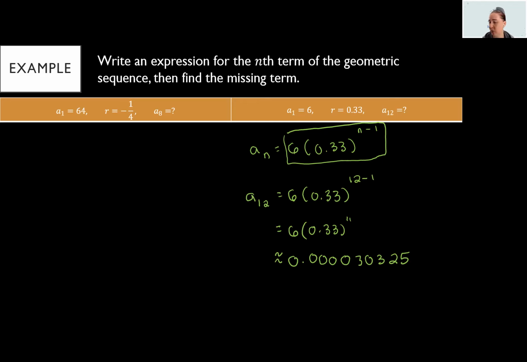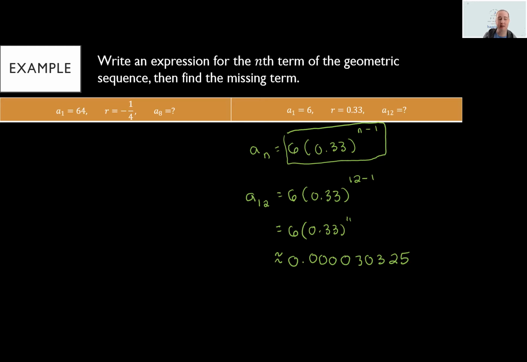And unfortunately, we can't write this as a fraction. I used the fraction button on my calculator, and it's like, no, you can't. If you really wanted to make this a fraction, you could take your 0.33 and write that as a fraction, which would be 33 over 100. And then you would have the 11th exponent, and that will get you some giant numbers because you'd have 33 to the 11th, which is giant. Oh gosh, that's a times 10 to the 16.